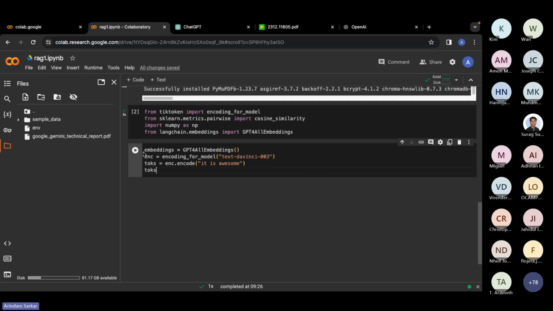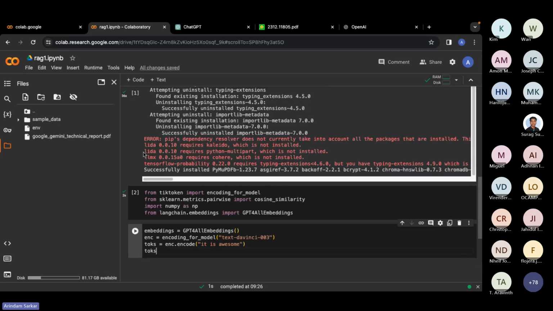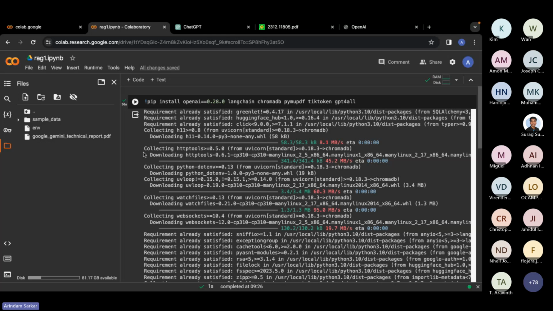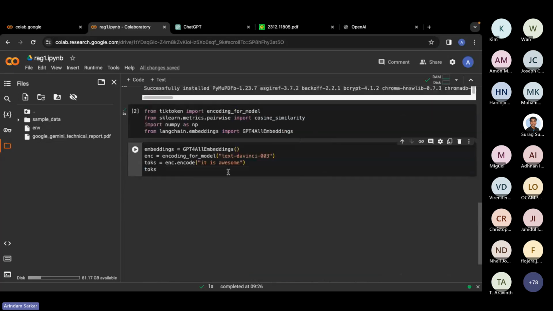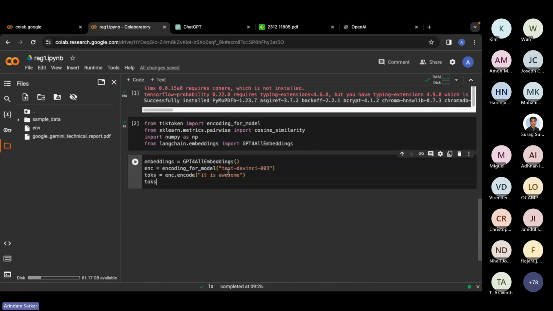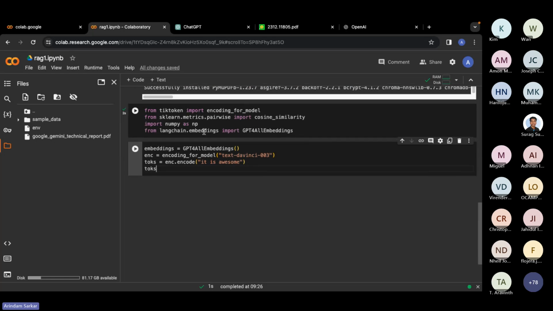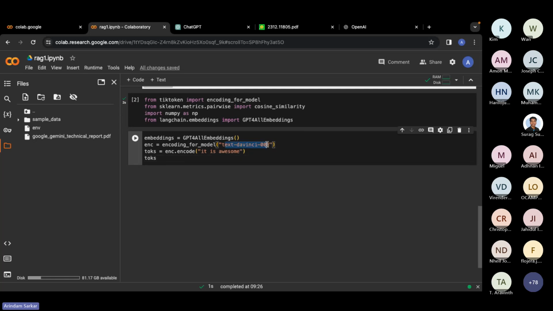From this particular cell, I am going to explain whatever we are doing. These were the basic inputs. Whenever you give a text to ChatGPT, how does it process that data? We are just going to replicate that process. This is a model which is coming from OpenAI only. And I was just talking about that embedding thing. So what is word embeddings? Let me explain.